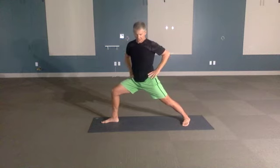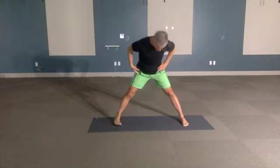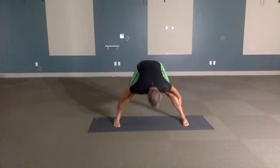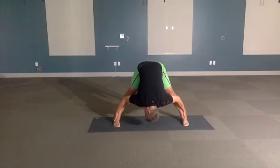Place your hands on your hips and straighten your right leg. Good. Turn your right toes towards the left. Wide-legged stance again. Inhale. Open up your arms. Open up your chest. Exhale, we'll take a forward fold. Reach for your legs, your calves, your ankles, your heels. Take the forward fold. Start bending your elbows back towards the legs, dropping the head and dropping the chest.